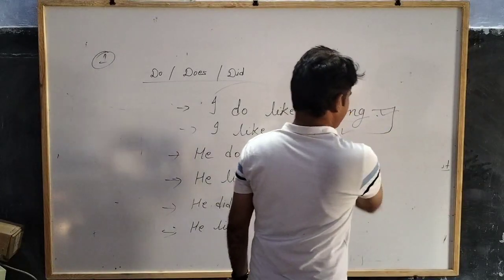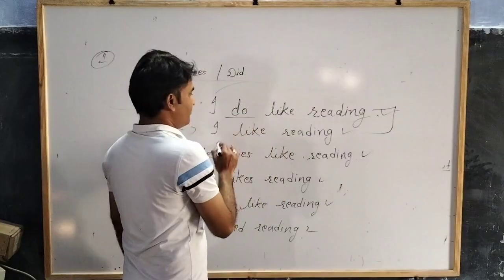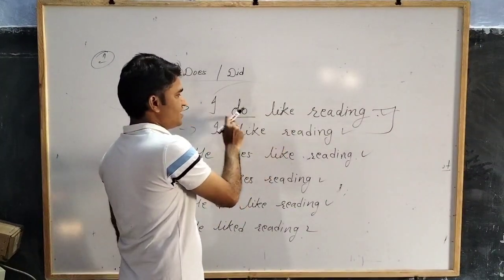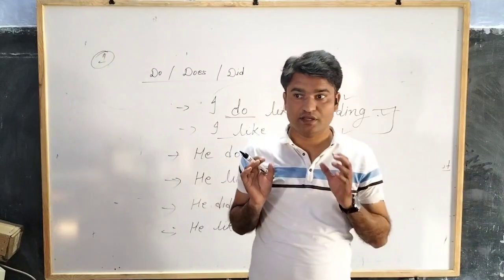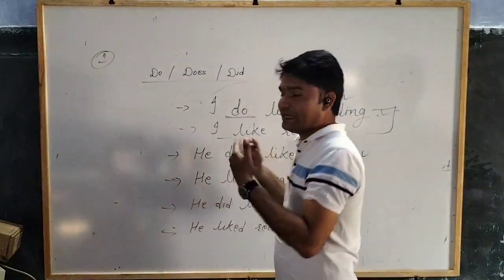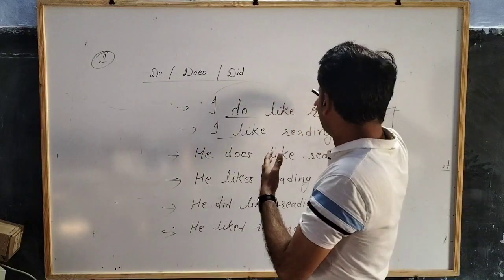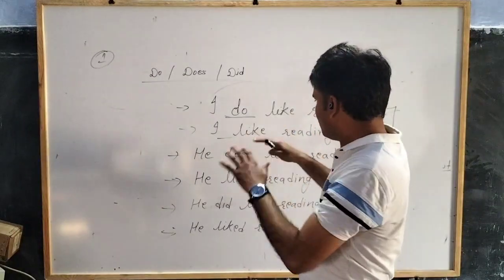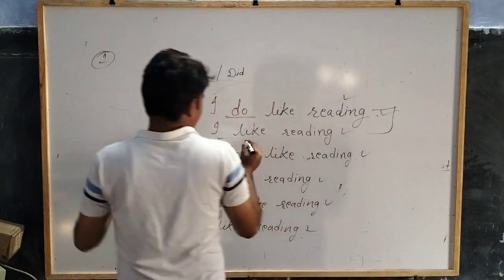I wrote here two sentences for each helping verb. This helping verb belongs to the do category. If you write in positive sentences, I do like reading, it's correct. If you don't want to write it, that's okay too. There is a grammatical difference, structurally a little bit of difference, but right now, in my upcoming videos, I will tell you why we use do, and what impact it has if we use do, and what effect applies if we don't write do. So later in coming videos we shall discuss it, but for this video, for a short time, I explain only this.